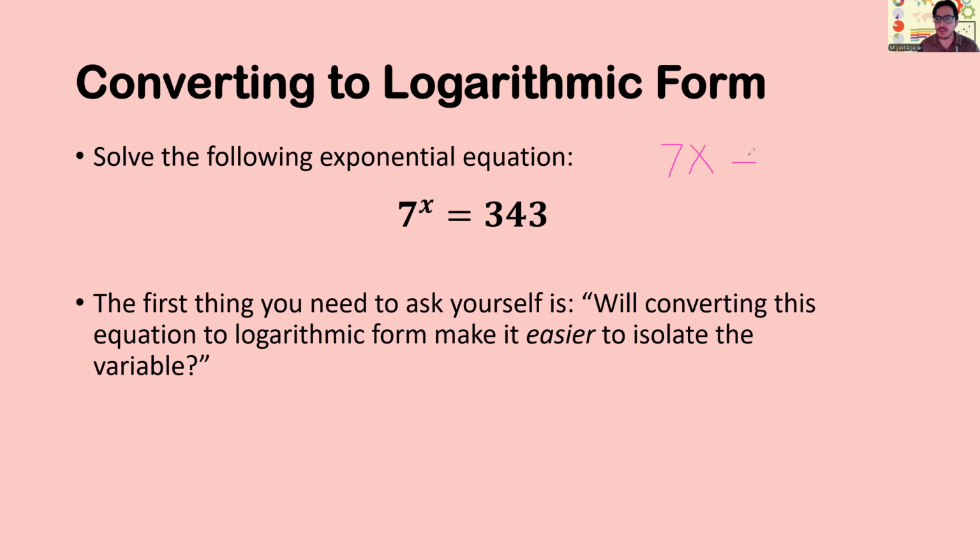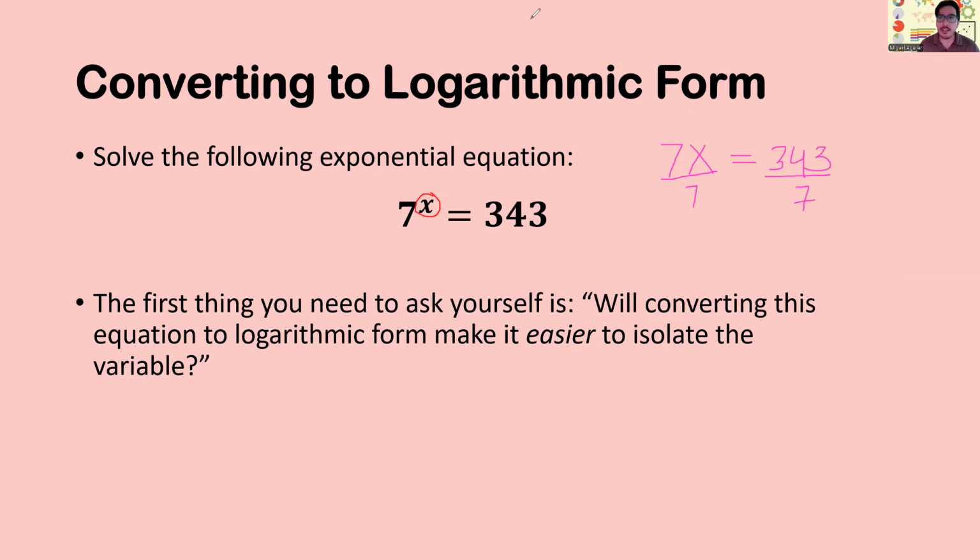If we had the equation that said 7x equals 343, that would be a completely different problem. In fact, that would be a much easier problem, because you know that would be a linear equation. All you have to do is divide by 7. But if you don't recognize that this x is technically the exponent, you do not divide to cancel out the base of an exponent. We've never done that before. So even though these look kind of similar, you have to recognize that the notation is different, which means that we have to handle it differently.